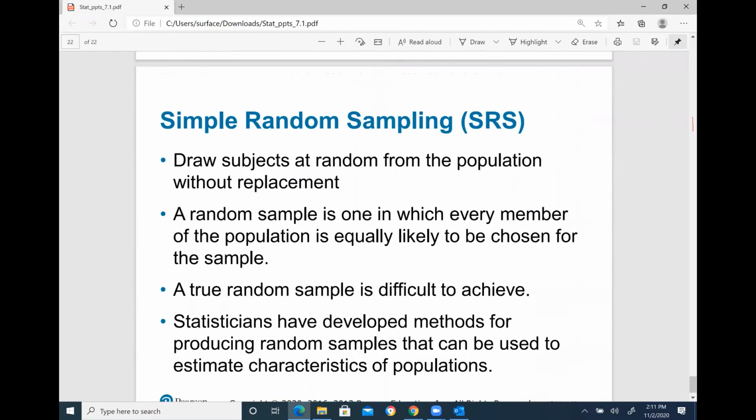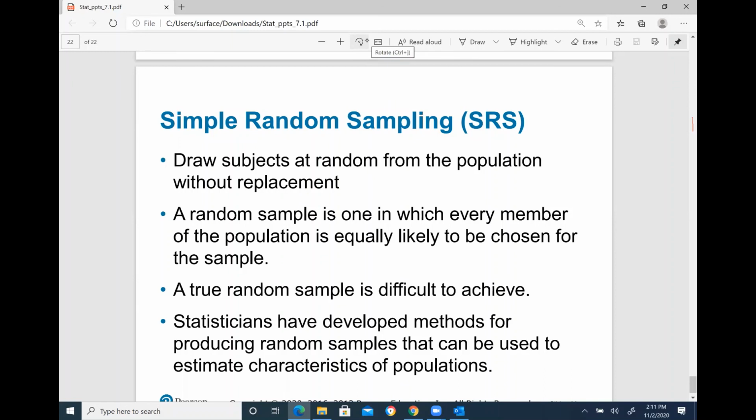Okay. So about SRS, we call it simple random sampling. Simple random sampling, you can define as the following. You can define it as we draw the subjects. For example, I have a bag of marbles of different colors. You draw out the red color. What is the probability that the red is going to be drawn, stuff like that. We call that simple random sampling. That is one of the examples. With replacement or without replacement, stuff like that, we call simple random sampling.